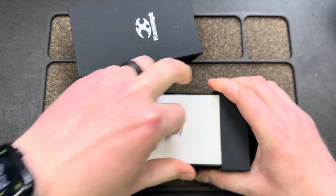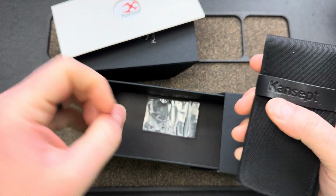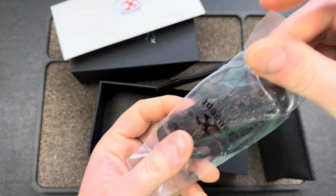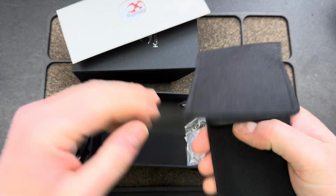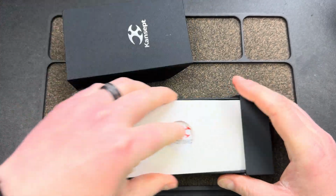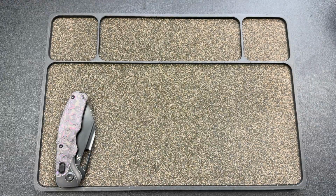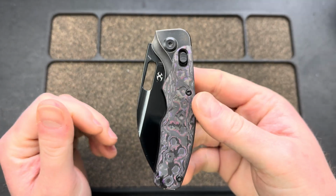This is a design from my buddy Jacob Lundquist. And looks like we get some extra springs. So we're looking at an axis lock. I did review the prototypes of these. He was kind enough to send me the prototypes, and I did check those out. So let's take a look here at the production model. There were some things that he and I discussed that would be cool changes for this, one being making the clip reversible, and we'll see what we got here.